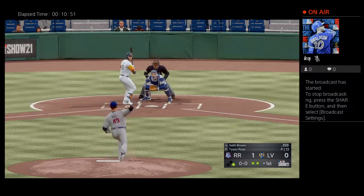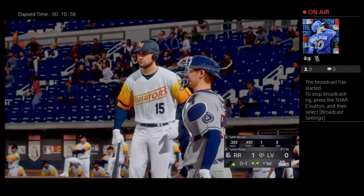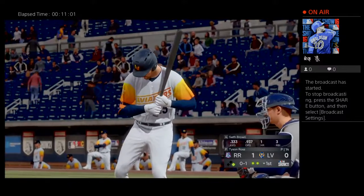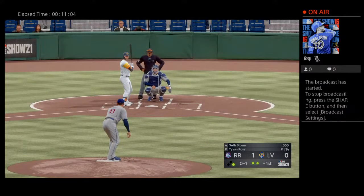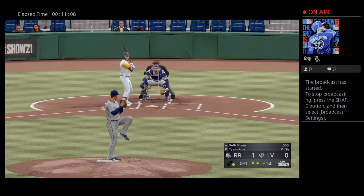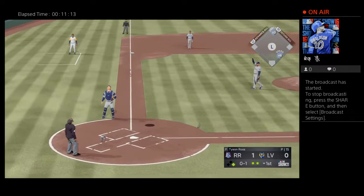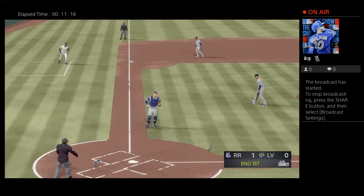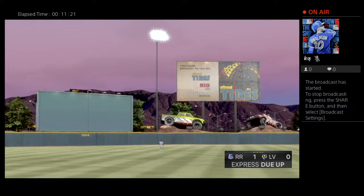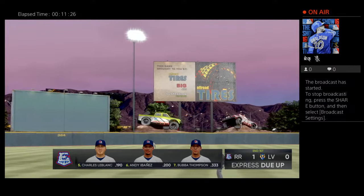At the plate, Seth Brown, as he'll try and hold off the swing, but this one's in there for strike one. He takes his first cuts in this one with a man at first and 2 away. Popped him up. Huff has got it, and the side is retired. So it's no runs on a hit, no errors, and a man left. We'll go on to the top of inning number 2. The Express leads it 1-0.